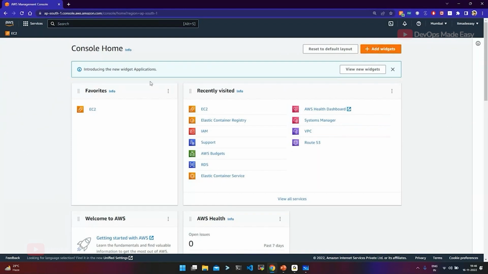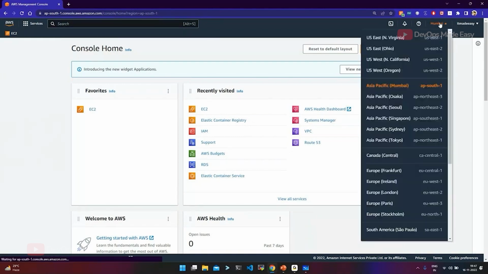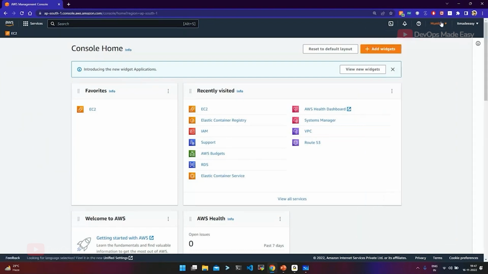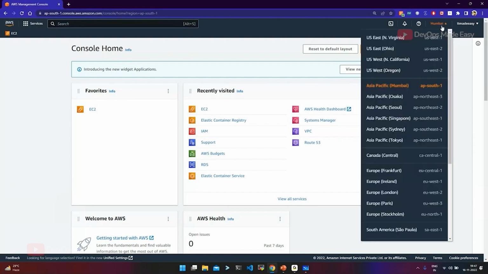One more thing here, you can create resources region-wise. For now I selected the Mumbai region, which is ap-south-1. What these regions and availability zones are will be discussed clearly in the AWS sessions, but make sure that you select a region which is very near to you. Of course you can select any region, but since I'm in India, I'm selecting ap-south-1.